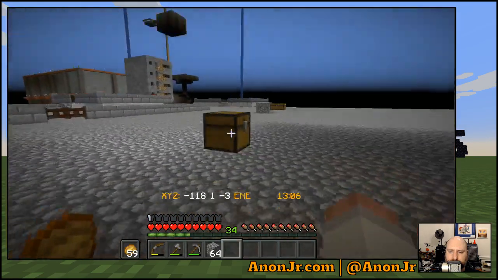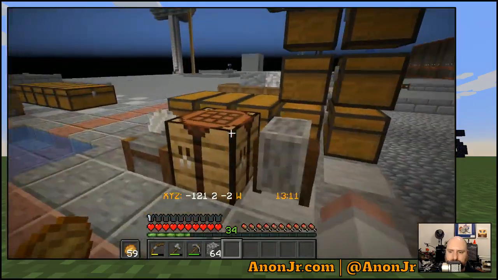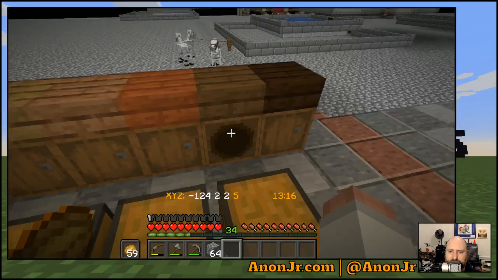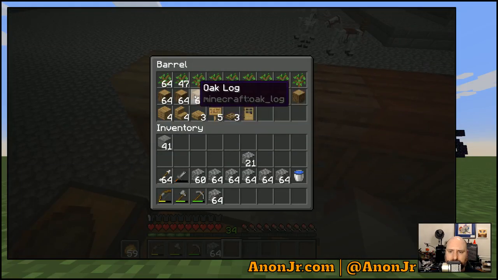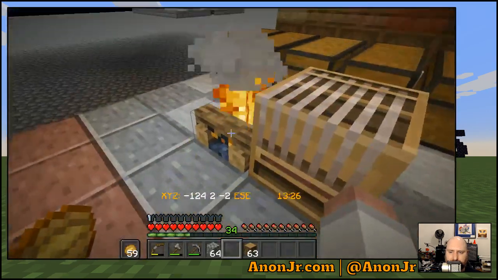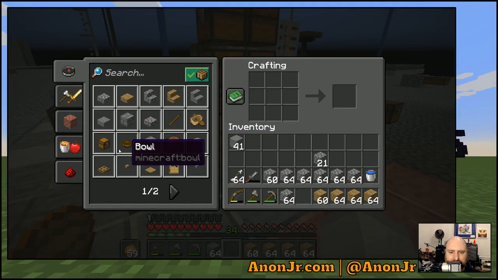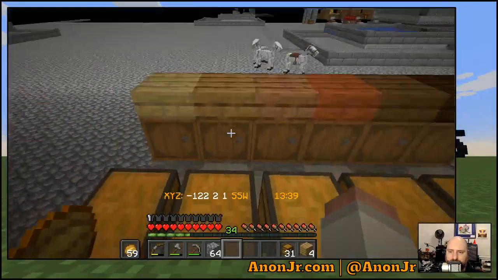Alright, need some chests. That's what I need. Alright, what do I have a lot of? I got a fair amount of oak for the moment. Probably be careful jumping with that fire around too. That's how bad things happen. Oh, like that. Like that.